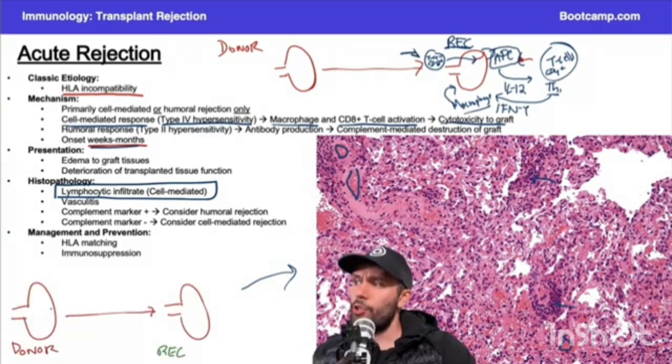Okay, again, we have our donor donating a kidney to our recipient. Now the difference here is, again, there might be some antigens on here, some HLA antigens that are recognized by the antigen presenting cells. Okay, so the antigen presenting cells will recognize these. One good question here is, if the antigen presenting cells recognize these, what type of HLA are they recognizing? Well, it's probably going to be HLA-2, right? If it's an antigen presenting cell, it's probably going to present this to CD4 positive T cells.